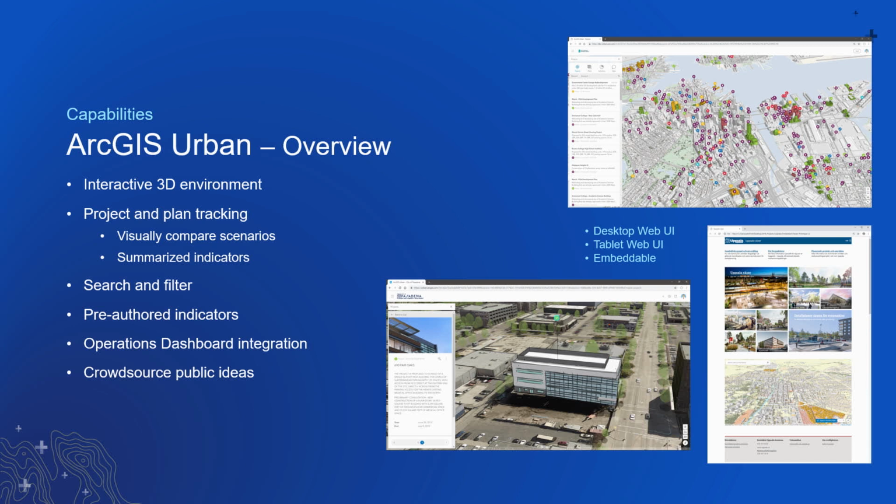There are pre-authored indicators inside ArcGIS Urban. Indicators tell you the condition of your city, and you can actually create your own indicators. But we are going to provide some based on the Living Atlas for free, and we're going to continue to expand those, both free ones in the Living Atlas, and if you have access to premium content, we plan on working with, for instance, the Business Analyst team and making premium indicators that if that user has a Business Analyst license, they'll get access to those as well.